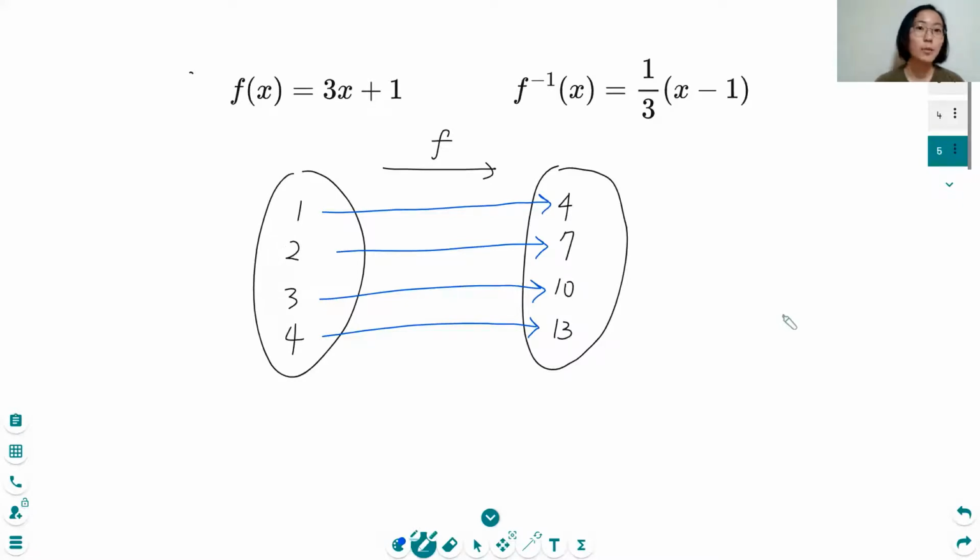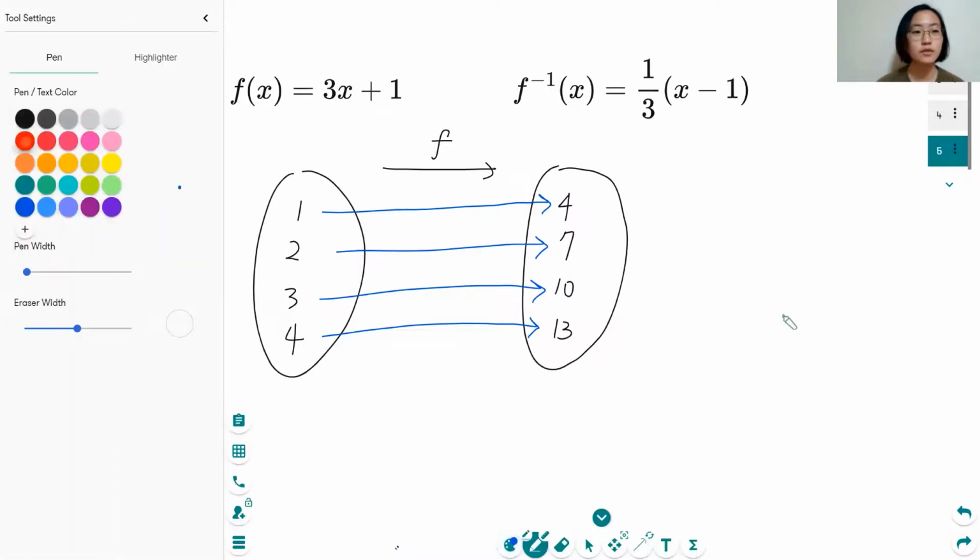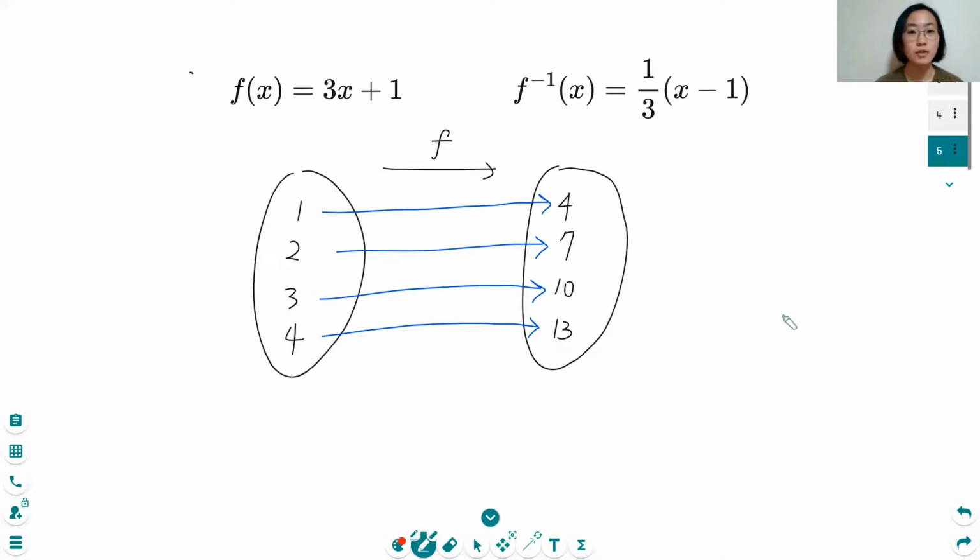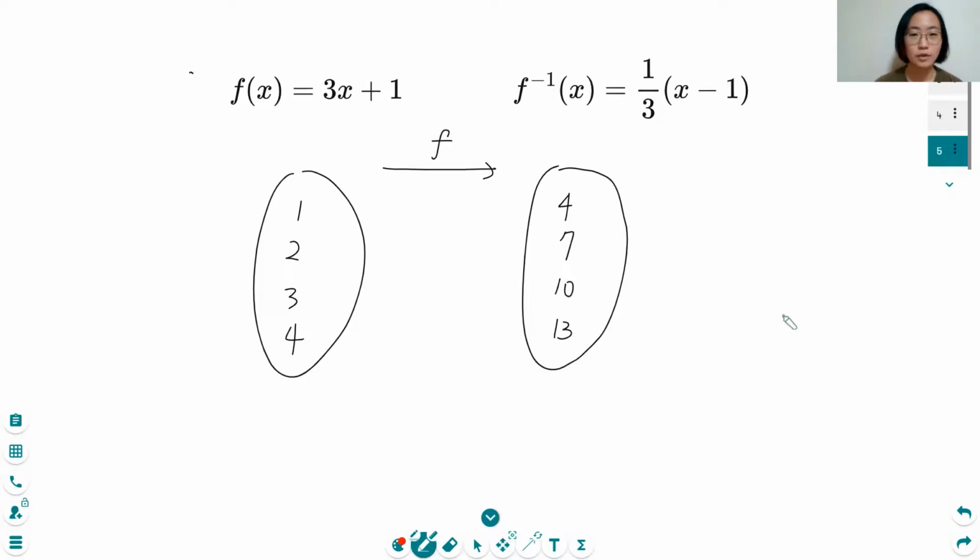Hi, we're going to keep on talking about inverse functions. Now we're going to talk about it in terms of mappings and graphs. Here I have the function f(x) = 3x + 1 and a mapping of that we saw before. Inverse functions are really easy for mappings. To draw the mapping of the inverse function, the output is now the input and the input is now the output. So all I need to do is get rid of these arrows, reverse the direction, and flip the arrow over. That is the mapping for our inverse function.